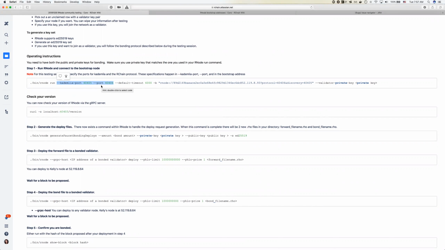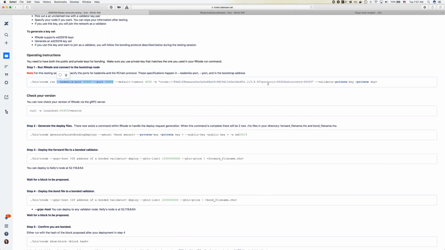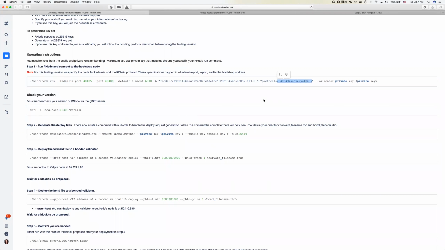If you recall from previous weeks, it's not uncommon to have lots of Kademlia peers, and peering is incessant with nodes. So we're trying to make this smaller so that we can have a smaller network and understand how nodes sync up with the blockchain. So specify the Kademlia port, specify the RChain protocol port, and make sure that in your Bootstrap address you have done the same. When you have the correct version and the correct run command, please go ahead and operate your node.